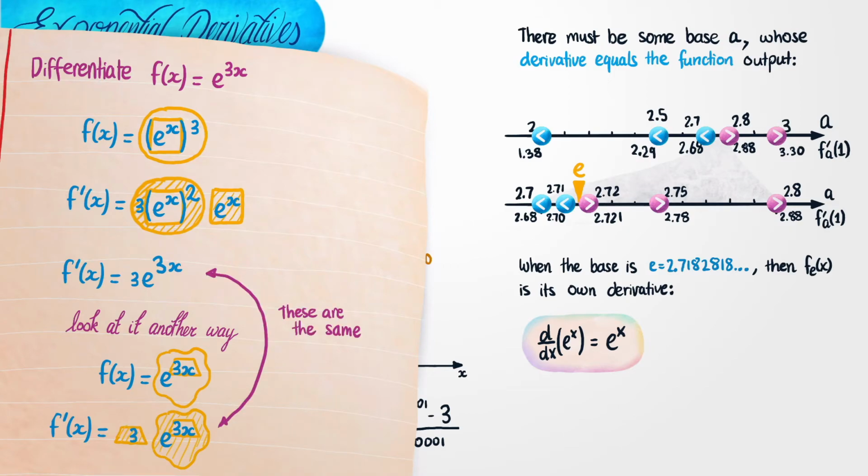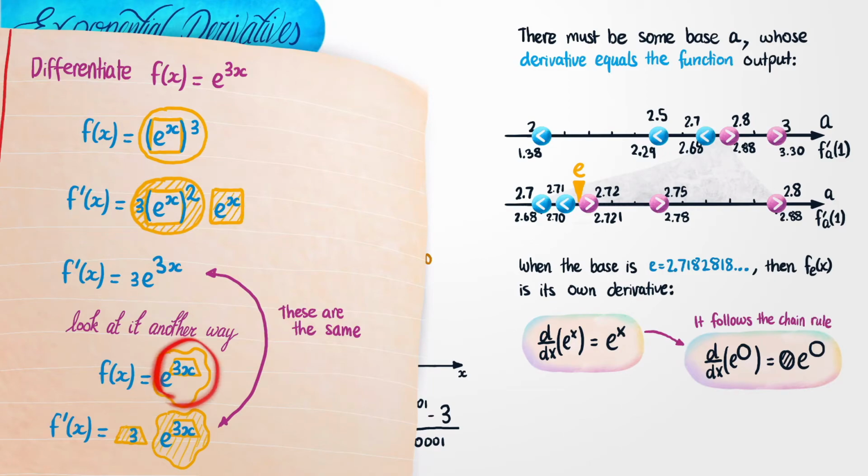But then if that's the case, then this derivative over here also follows the chain rule. So let me go ahead and copy this over here down there. So I didn't draw a box on the outside, but I said that e to the power of any function we like always has a derivative equal to e to the power of the same function times the derivative of the function. In other words, it always follows the chain rule. And that makes sense because after all, the chain rule is supposed to work for any function, so why should it break down for this one?